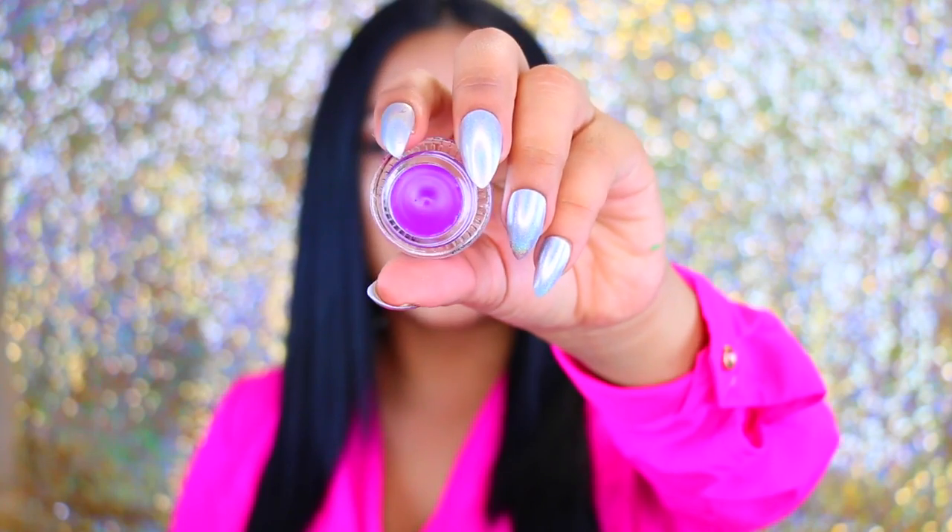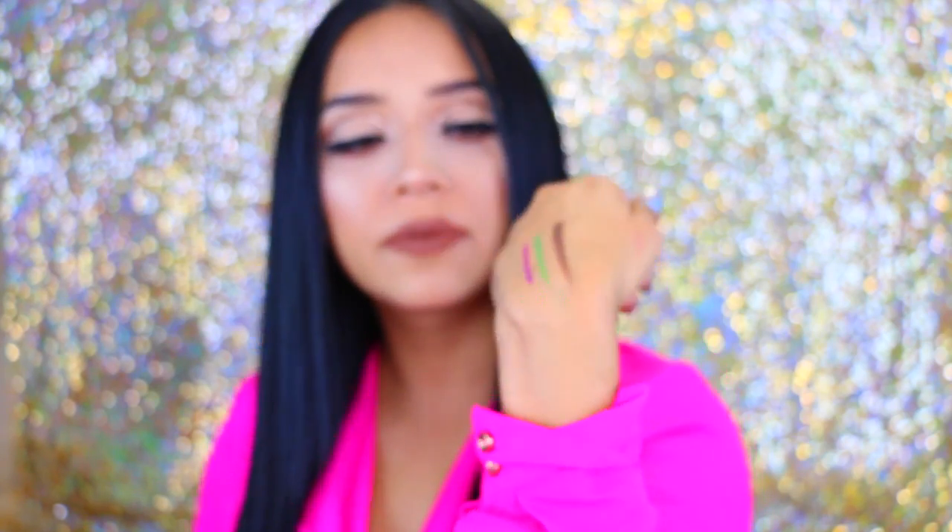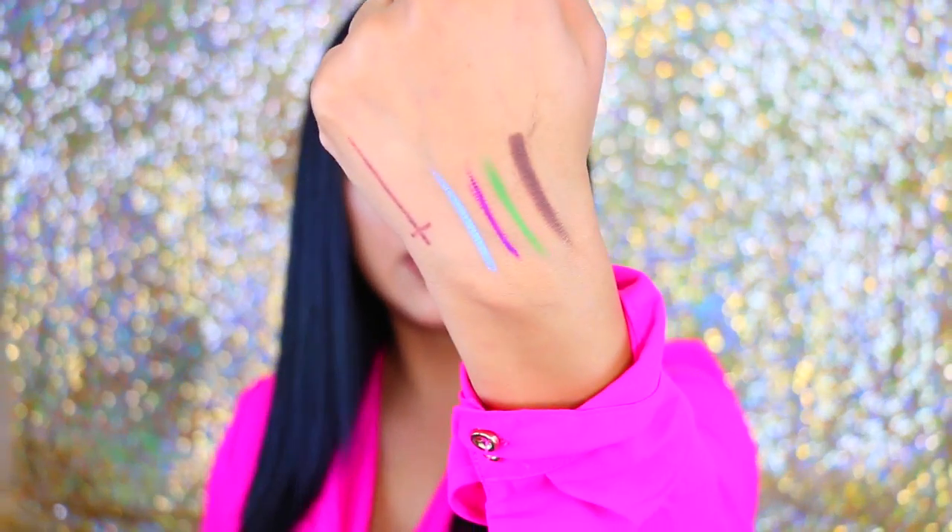I got another gel eyeliner, and I actually placed two separate orders — the second day I was like, you know what, I need more ColourPop. I picked up Peggy Bank, which is almost like a neon purple. Very, very pretty. I want to do some fun colorful looks but nothing too crazy. And then one of the last ones I got is called Prance. It is the most gorgeous baby blue color I have ever laid my eyes on — absolutely gorgeous.